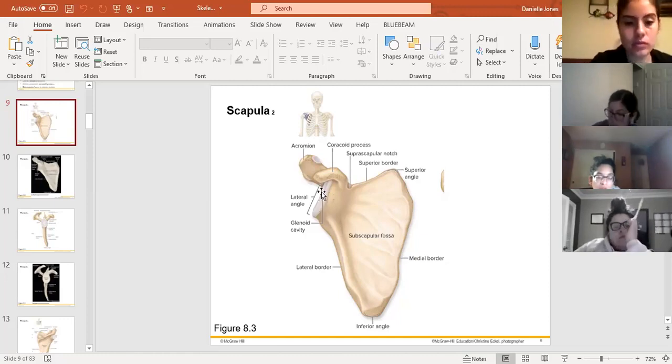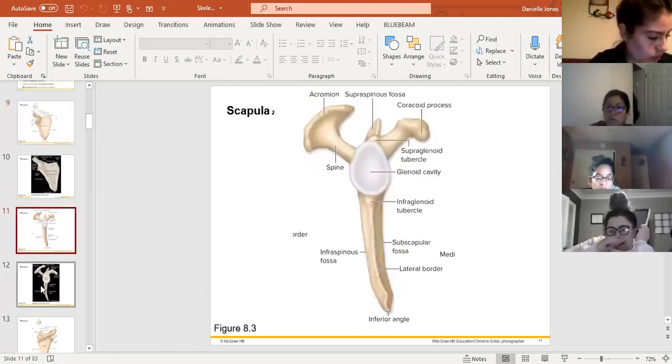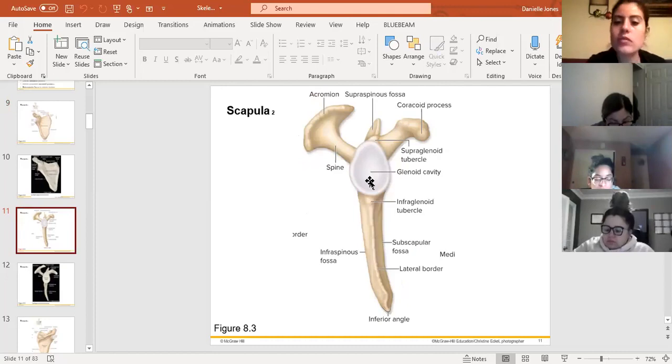Now this structure right here is known as the glenoid cavity or fossa. You can use either one. Glenoid cavity or the glenoid fossa. The glenoid cavity, glenoid fossa, we can also see from a lateral view, and I'm going to show you on this one. Here's this view right there. That's basically this structure right here. If we're looking on here, it's right there. It's smooth. It's technically a shallow depression because that's what fossa means. And then here we have the coracoid process and the acromion, because the acromion is the tallest point right there.